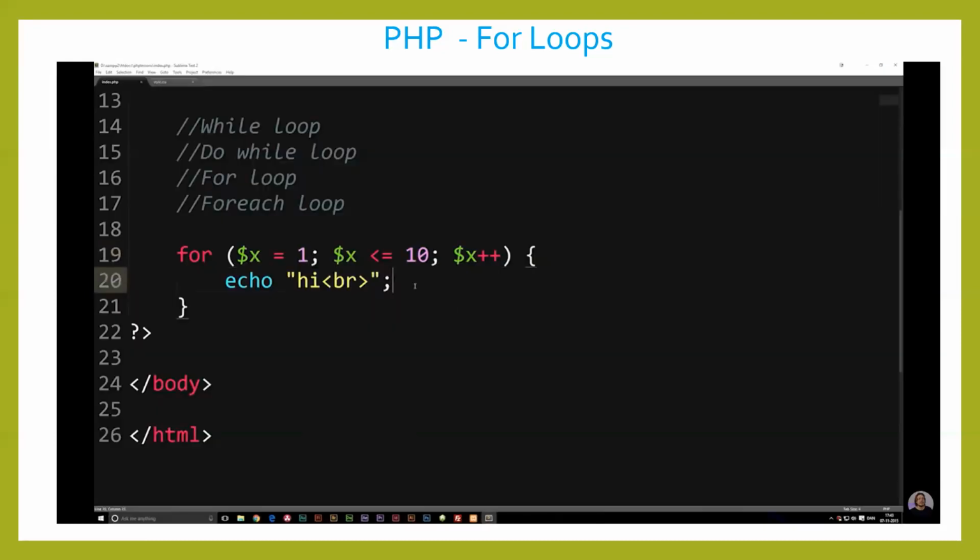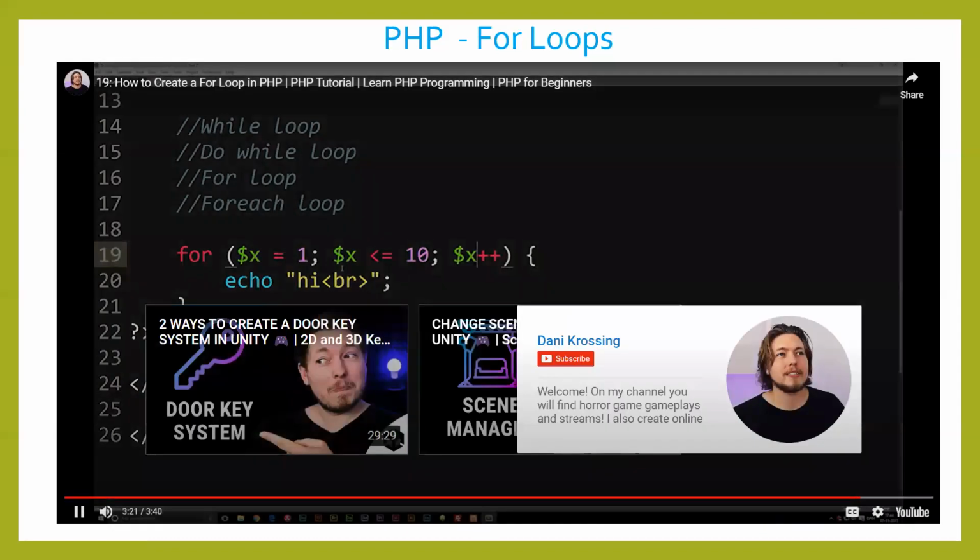So this is the basic idea behind a for loop, which allows us to tell it beforehand how many times we want to loop something. Now, of course, x can always be changed by the user at some point, but the basic idea here is that we can provide these different statements in here where we decide how many times it needs to increase or what the limit is for this x. So if the user types in x is equal to 2, then of course it's going to be counting out fewer loops than 1.